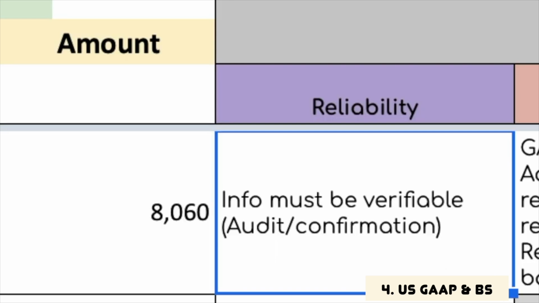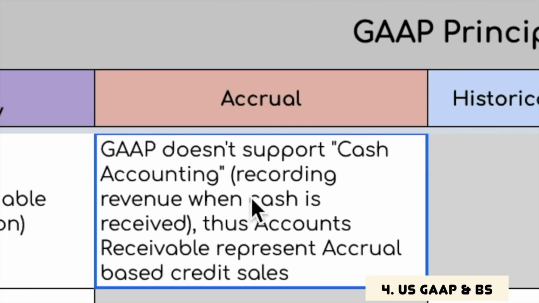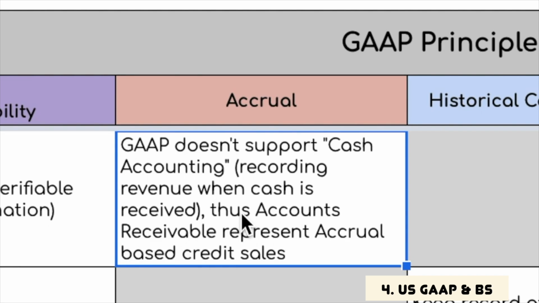And so the next item up is going to be accrual. And the accrual principle here says that GAAP doesn't support cash accounting, right? So most companies, when they start out, they use cash accounting. And then as they get bigger and have investors, they start using accrual accounting, right? And I'll leave a link up here to my video on the difference between cash accounting and accrual accounting. But basically, with accounts receivable, we are here saying that when we make a sale, the sale that you make is recorded against accounts receivable versus waiting for the cash to come in to record the sale, right? So under cash accounting, you wait for the cash to come in. Under accrual accounting and the accrual principle here, you record your sales against accounts receivable.